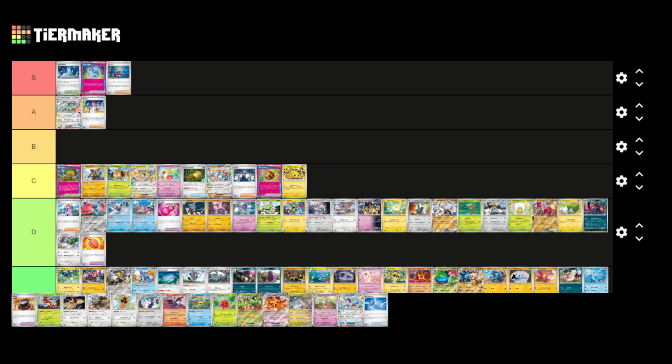We have Glass Trumpet, another S tier card. I think this actually might be one of the best cards in the set. I'll put it here. Allowing you to accelerate energy to colorless Pokemon is good. I mean, it's like double Dark Patch kind of. You can look at it that way.